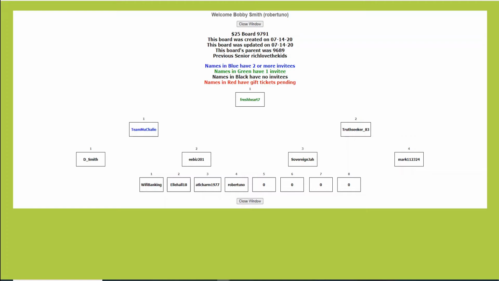So I am at the bottom, number 4, Robert Uno. So this board, well, it already has. During the making of this video, I found out it split before I got the video finished. So I'll show you that in a minute. Right now, if we look at the bottom, I'm in the number 4 slot. Once it's split, it's going to split between 4 and 5. Everything from 5 going to the right is going to be another board, and 4 going left is going to be another board itself.